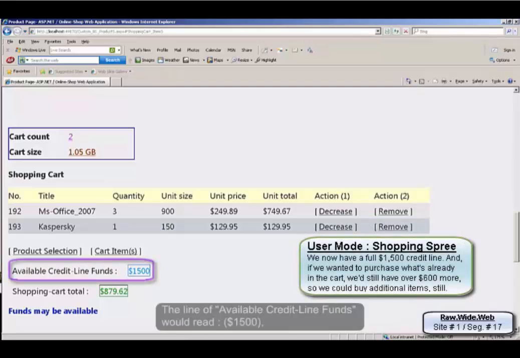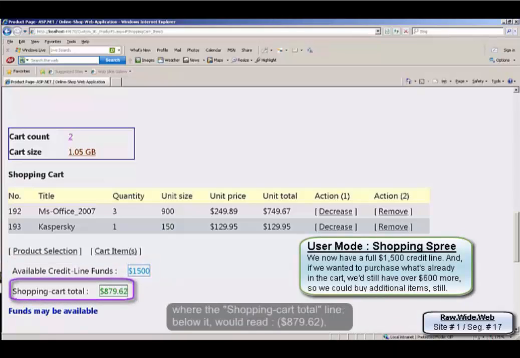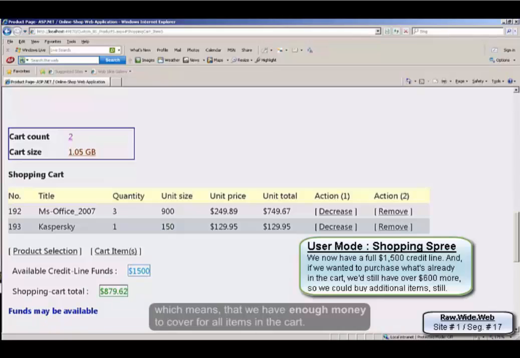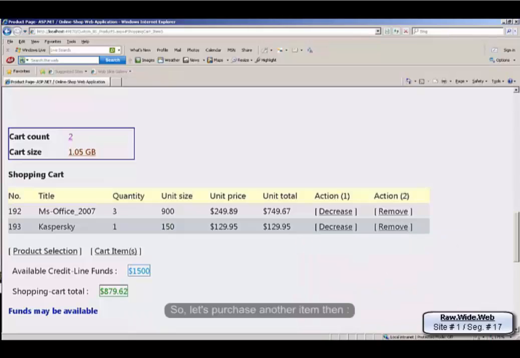The line of available credit line funds would read $1,500, where the shopping cart total line below it would read $879.62, which means that we have enough money to cover for all items in the cart. Not only that, but we could even purchase yet another high-priced item or several low-priced ones. So, let's purchase another item then.